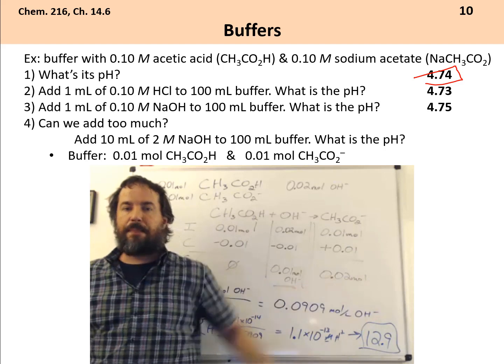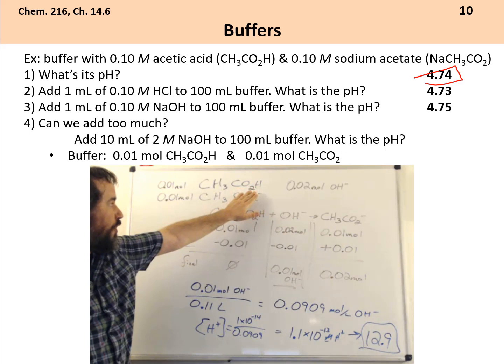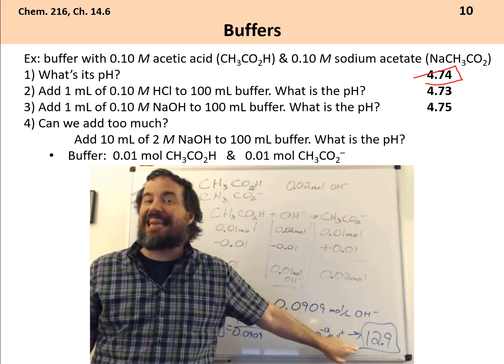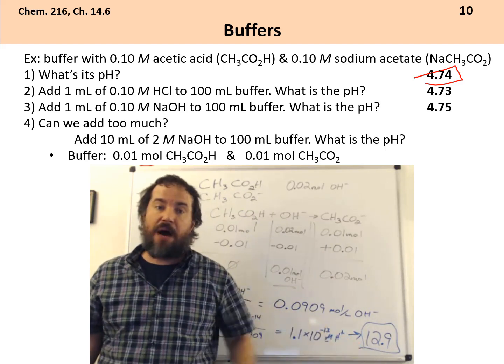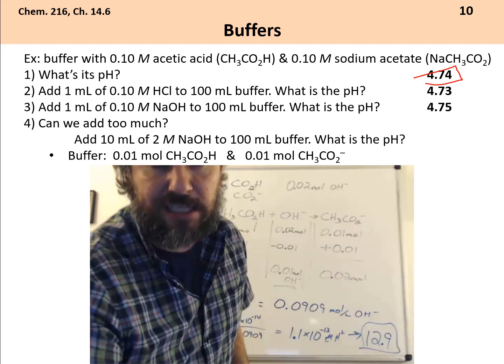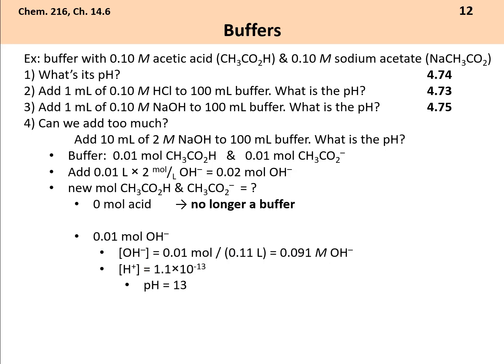Is this a buffer anymore? No, because notice my buffer originally had a pH of 4.74. Now it's 12.9. That's a huge difference in my pH. So it no longer is acting as a buffer. Let's just show this on the screen. So I figure out how much of everything reacts. I realize that my OH minus doesn't all go away, and I end up with a huge pH. This is no longer a buffer.